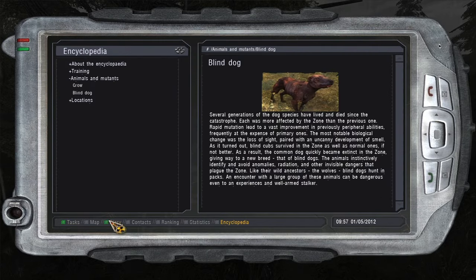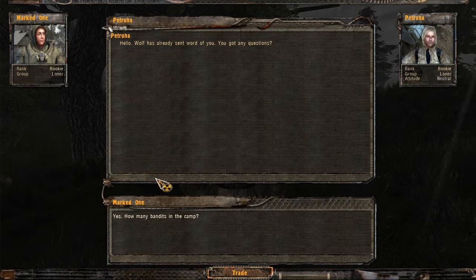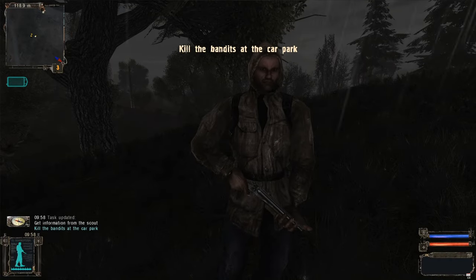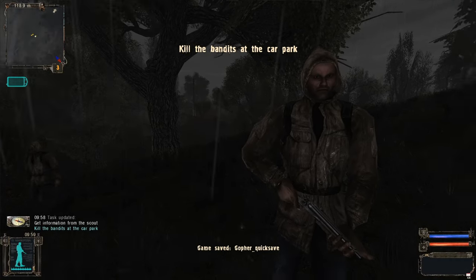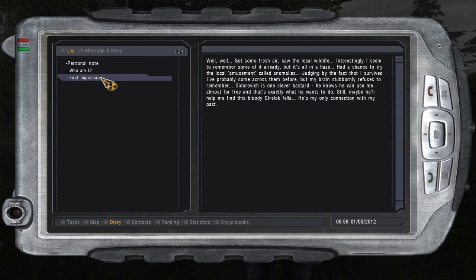Encyclopedia? Write down, man. Let me diary. Alright, how many bandits in the camp? Yes. Let's go. Wolf here sent us some support along. Time to move on and be heroes. Diary. Personal note.